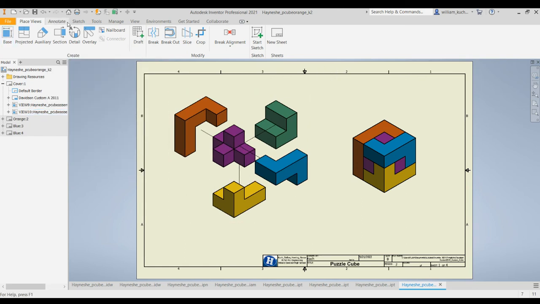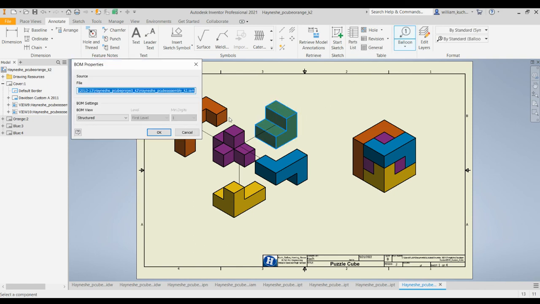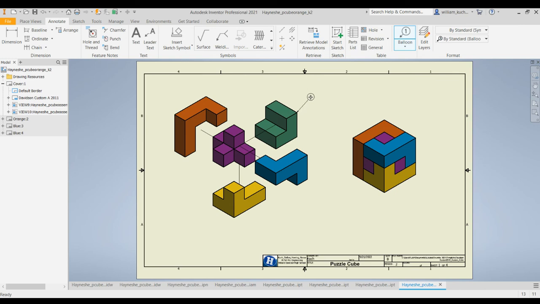Now I put on balloons and parts list. Under the Annotate tab, I have balloons. I can simply click on each part. I click and then I hit OK and it's drawing it from that file. And then I click again and I come out horizontal and then right click continue. Click on the part, come out at an angle, go horizontal, click again, right click continue. So it's a click, click, click, right click continue. Finally, you would balloon one of each of these in this view.